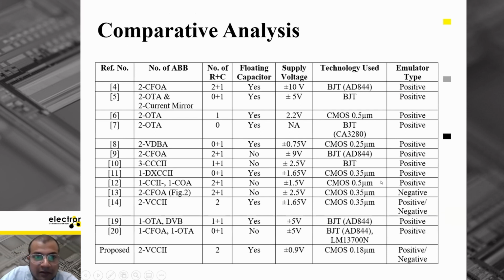This is some comparison with the literature. A number of different blocks are used for the capacitance multiplier. As you can see, since VC2 is very recently being explored, very few designs of capacitance multiplier are there. So we have tried to develop some new circuits that can be added to this catalog of applications of this second generation voltage conveyor.